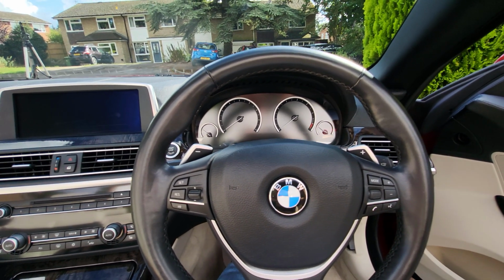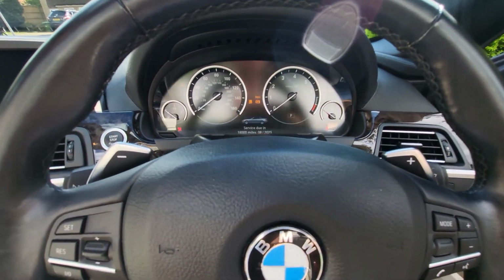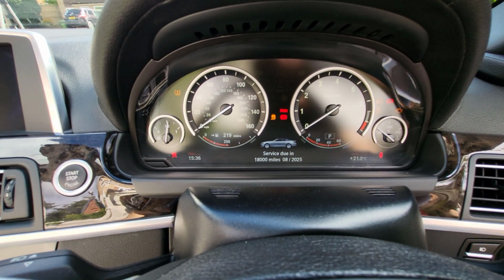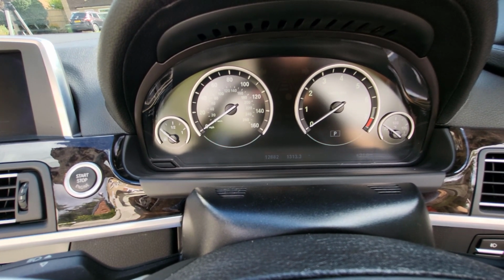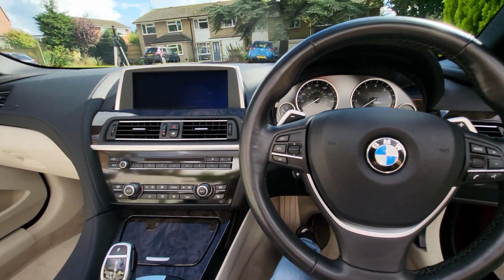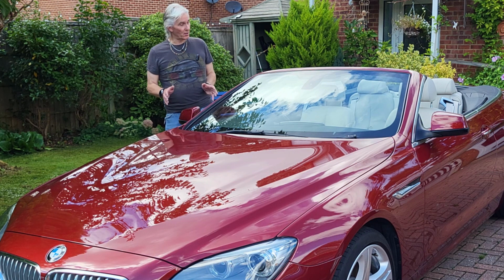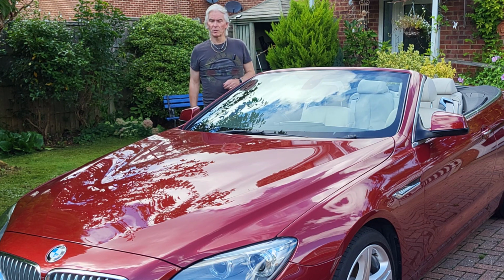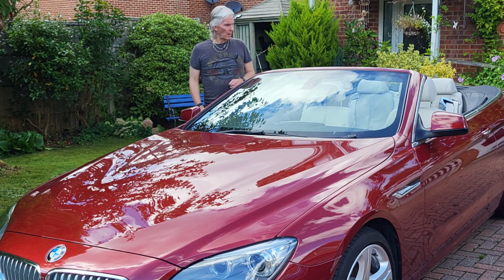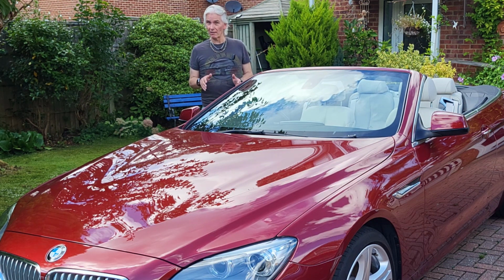So yeah, it's a strange view, isn't it, of the instrument cluster before you press the button and it all comes alive again. Can't see much in this light, but yeah, very interesting and different sort of feel to the car altogether. Initial thoughts on this car is that it's very different. I wasn't expecting that. I knew the gearbox was going to be different and the engine's different. Obviously, it's got two turbos in it. I wasn't expecting so much of a chassis change in it. It's very, very planted and very efficient.